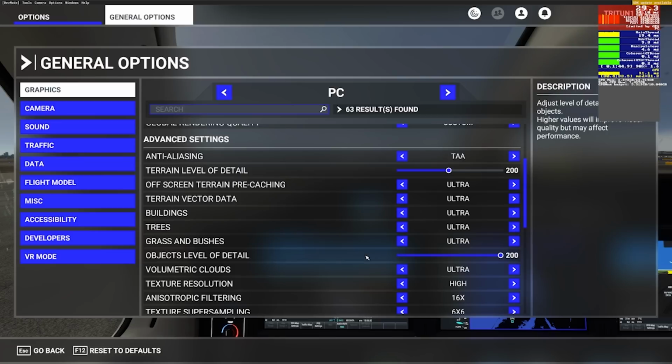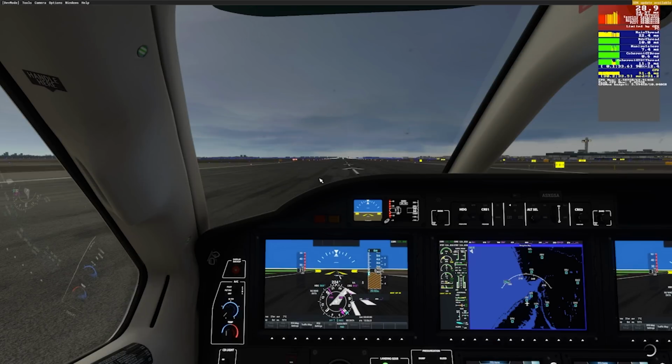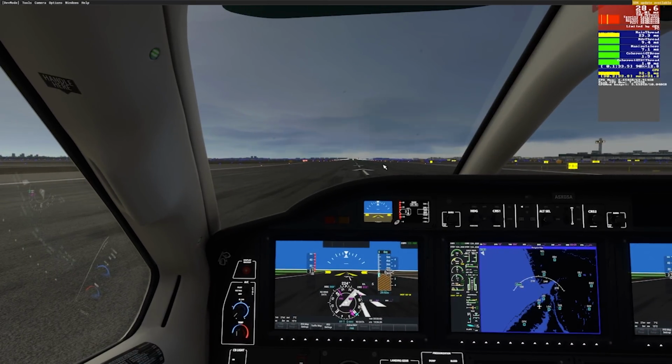Okay, so let's see here. First thing that I'm going to be looking at here, off-screen terrain pre-caching, I'm going to leave that alone. We have plenty of RAM, plenty of CPU power, so we don't have to touch that. Same thing, terrain vectoring. However, buildings and trees. So we're going to start with trees and grass and bushes. Okay, I'm going to try to leave the buildings as is. We're just going to kick them down to high and see if there's any major change. It doesn't look like there is, which makes sense because there isn't a whole lot around us. But let's let it reload, verify. Okay, doesn't look like anything's changed. If anything, it looks like it went down a hair.